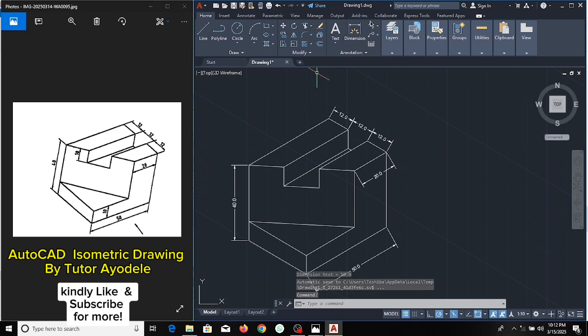And finally, dimension this point and this point. Okay, let me put a dimension here.